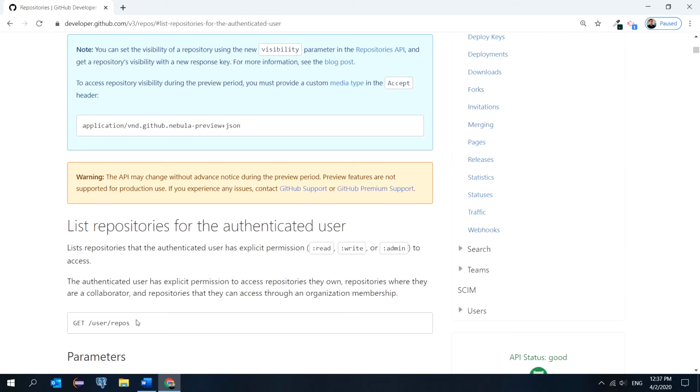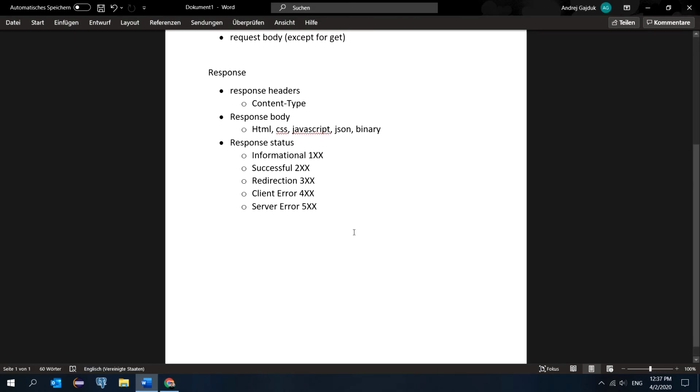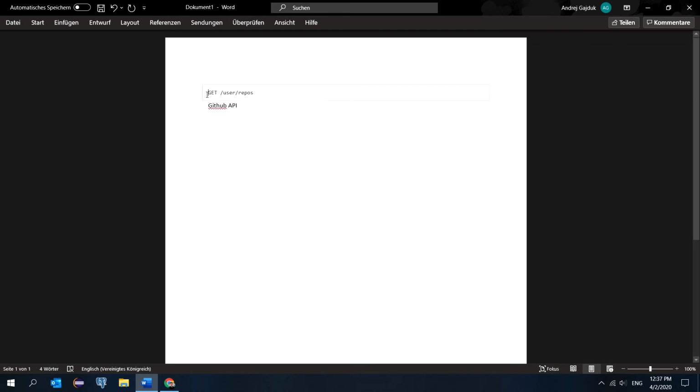Maybe it's good if I put all of this together. GitHub API. Yeah, we have get. So create a repository, and then if you want to read all repositories.